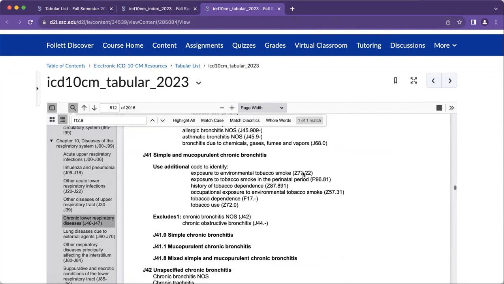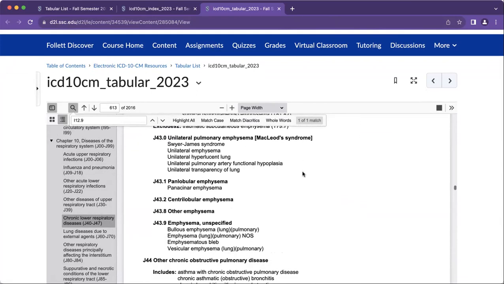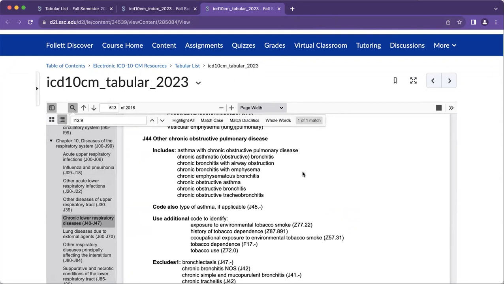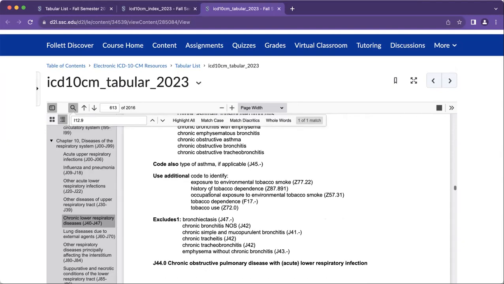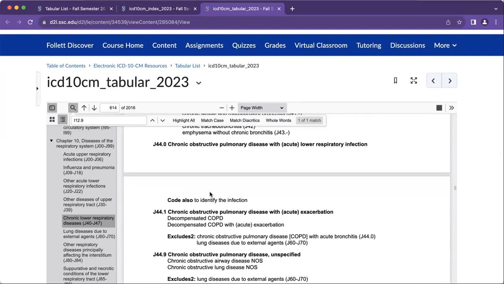Actually there's two things. I'll do this first and then I'll do the other one. So J44 is for COPD. That is not a complete code. And it gives you some very important notes. Includes code also. Use additional code. There's that excludes one note. You have to be in tune with the notes, okay?